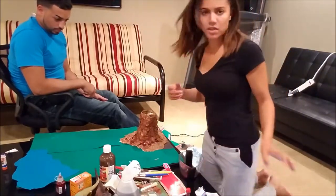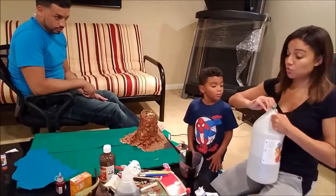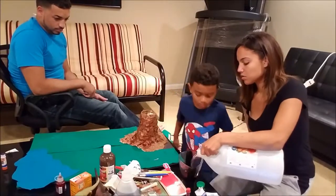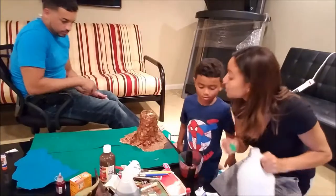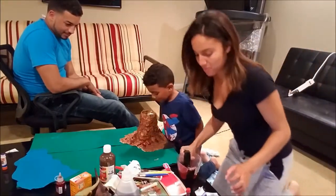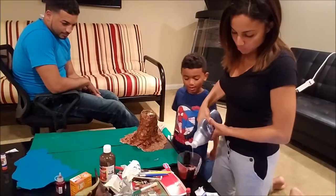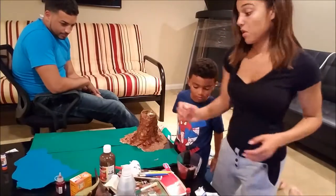Yeah, we got a mason jar. Okay, so we're gonna need a lot more vinegar because we used a mason jar and not a can of soda. Yeah, we need a little bit more. So we're gonna take a lot more vinegar. That's probably a lot. It's gonna explode. I like it. Alright. And it already has some food coloring in it. And all we gotta do is put in the dish soap again. So one tablespoon, we always put a lot more because we're extra.